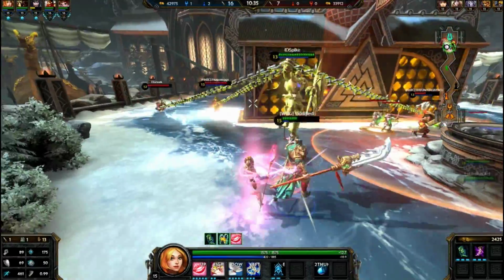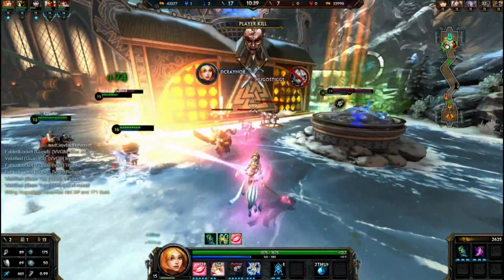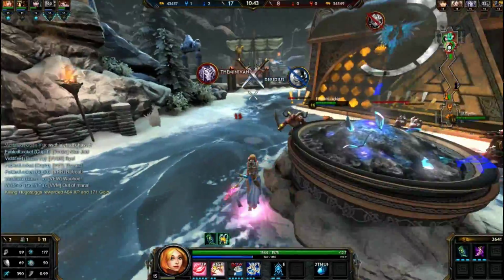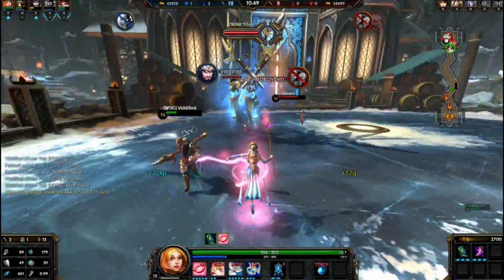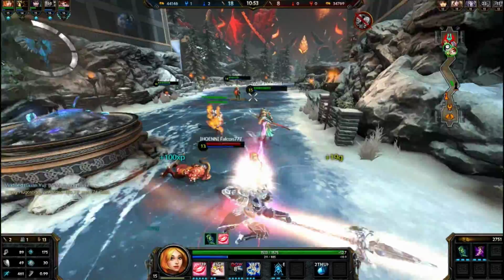Ares dives in, drops his ultimate. Throw it on my doves. Pick up the kill on Ra. We're going to lose Vulcan over there to the tank and Thanatos. Guan Yu picks up Agni and then takes a couple of hits from the Titan, so I switch to him and drop the birds.